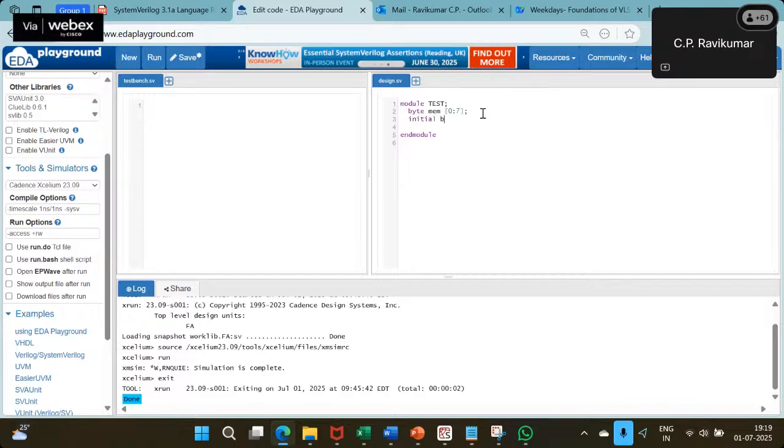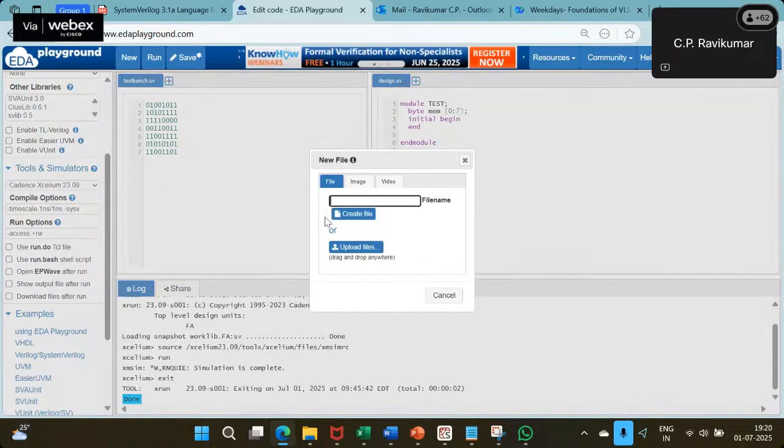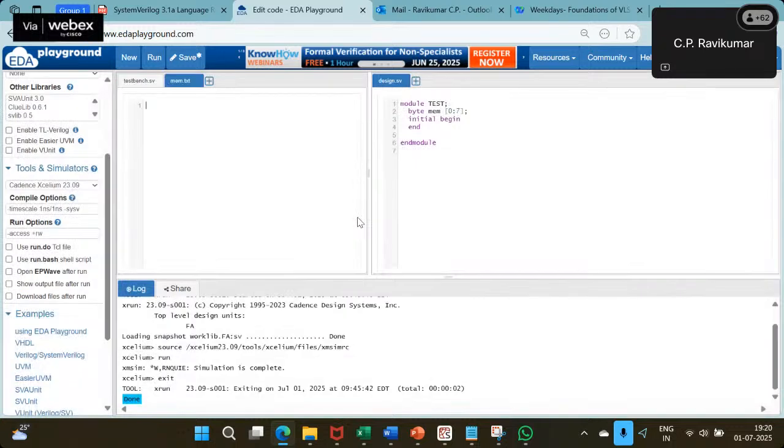Then initial. So we could create a file somewhere, say we save this in mem.text or something like that.